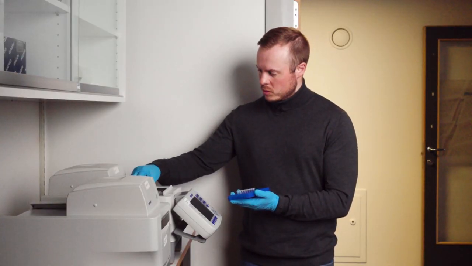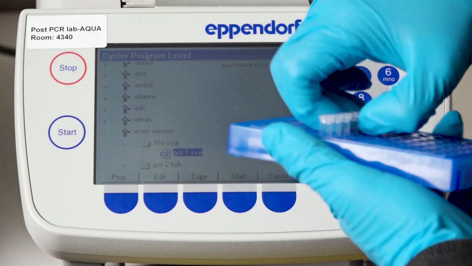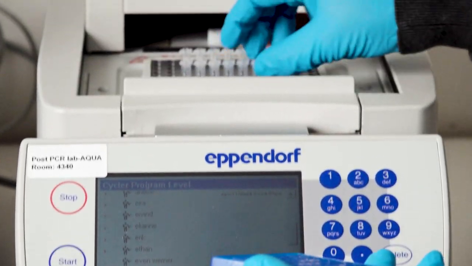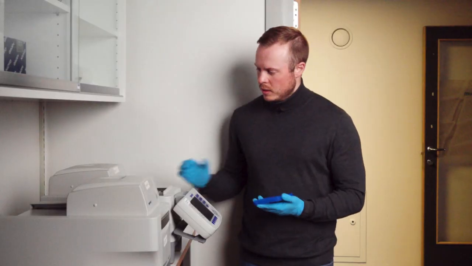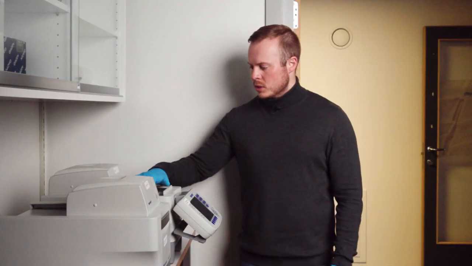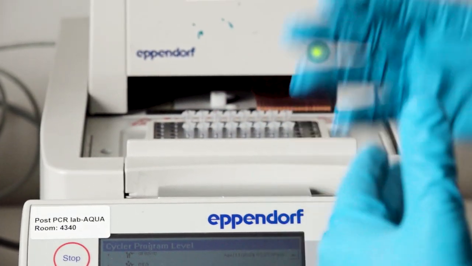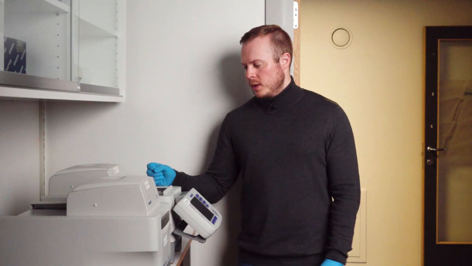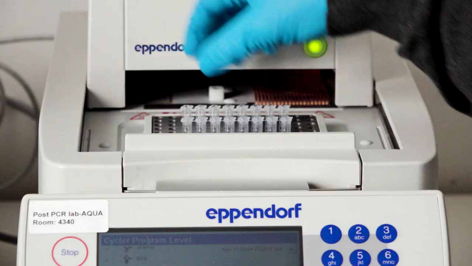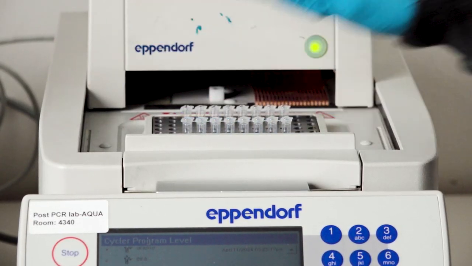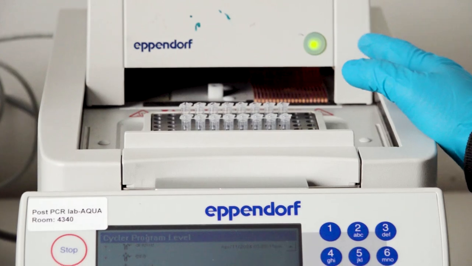Then I take my samples carefully out of the box or out of the rack and place them inside of the machine. Here it's very important that you check that all the lids are very well closed because this is quite some high temperatures, so you can get some evaporation and you don't want evaporation of all the DNA samples between the different tubes.